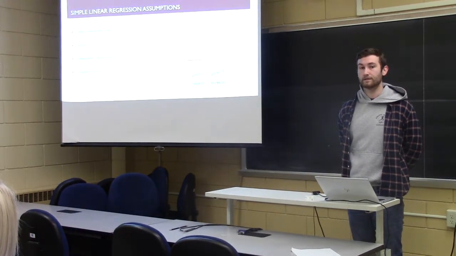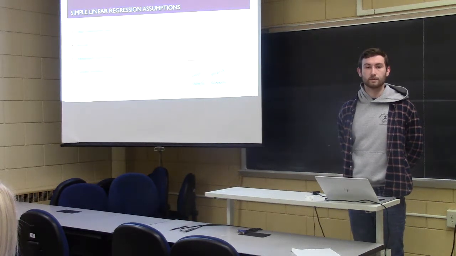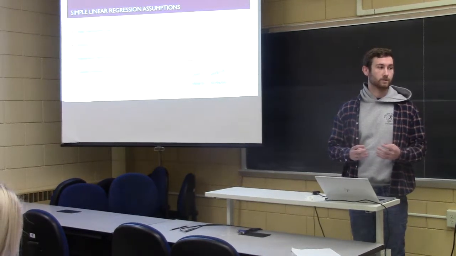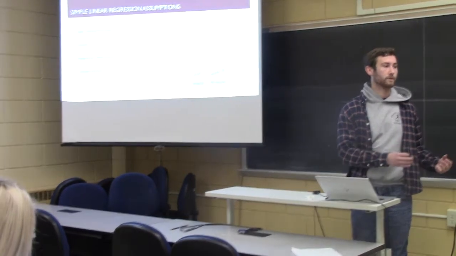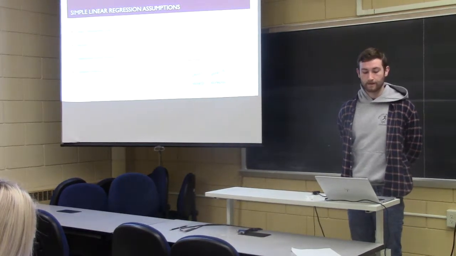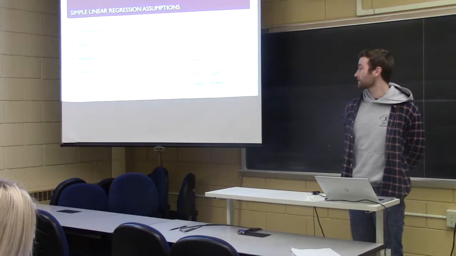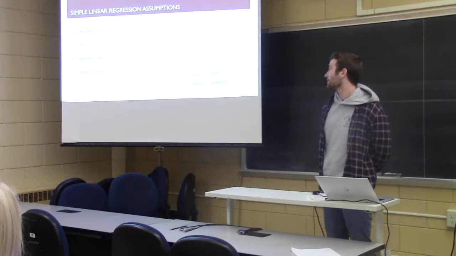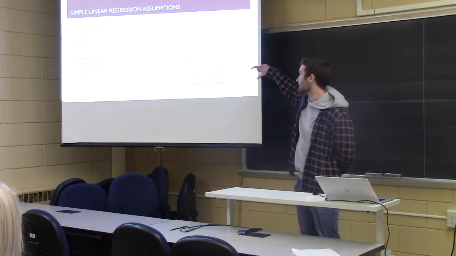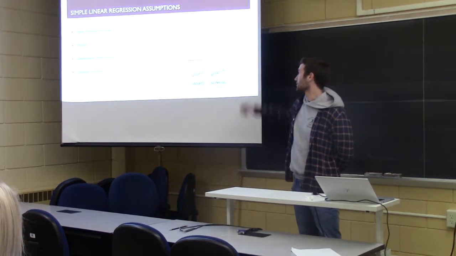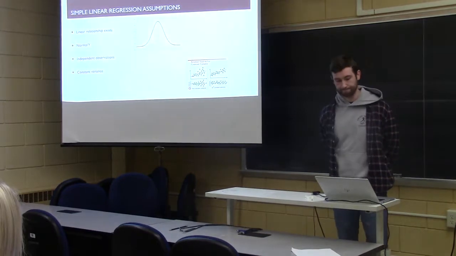You need independent observations. This is only really an issue when you're collecting data on subjects over time, and one y value is connected to the next one. Like your blood pressure in week 1 is connected to your blood pressure in week 3 because you're the same person. And then you need constant variance, and an example of non-constant and constant variance is shown in the corner here. On the left, you have non-constant variance. You can see how it expands as x expands. And on the right, you have much better, where variance is a lot more constant.